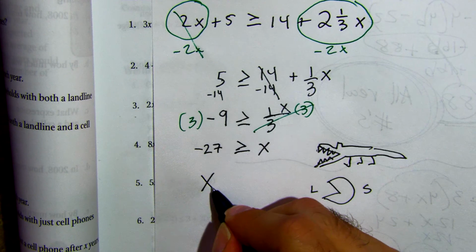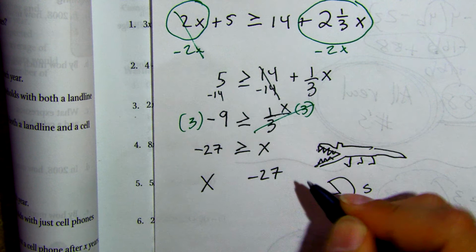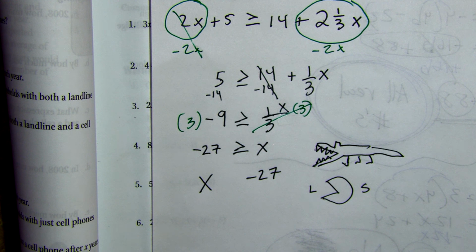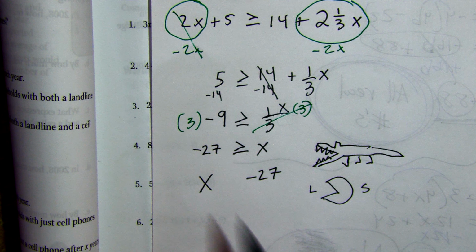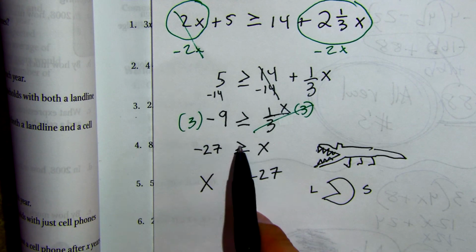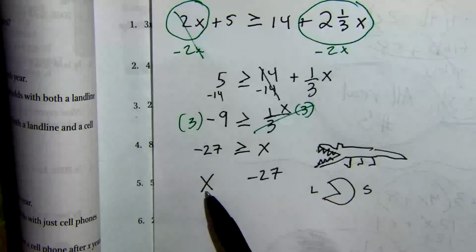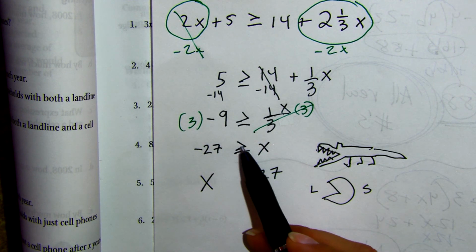Think of it then as a number sentence. -27 is greater than or equal to x. So if I put x on this side, which direction is it going to open? Tell me that. Which direction is it going to open? Is it going to open left or right? So put an L or put an R in the chat. Is it going to open to the left or to the right? Good, Fatih. Good, Evie. Anyone else? Let's see some more left or right. Good, Kim.